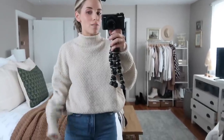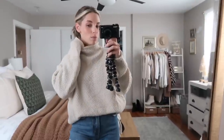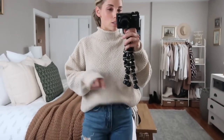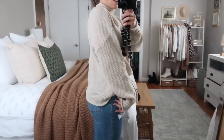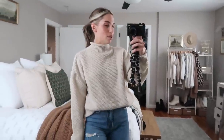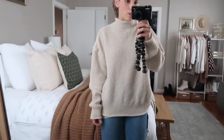Next up I have this super soft, cozy sweater. It's actually pretty lightweight considering how chunky and cozy it looks, which I really like because this would be good to layer up underneath a jacket or vest. I love the color — it's a beautiful oatmeal, kind of beige. It's super soft and not itchy at all. I have it front tucked, but it is quite oversized — not long enough for me to wear with leggings. I got this in small or extra small, and I really love it. It's a great staple and super affordable. I can't even believe this is from Cupshe — I just thought they only carried bathing suits and what a pleasant surprise.